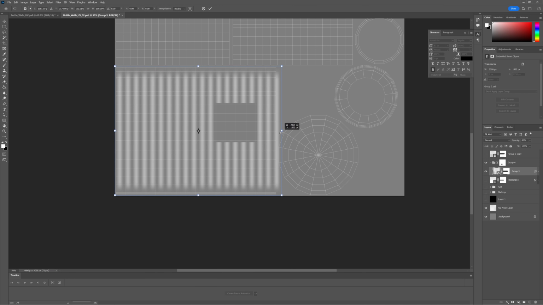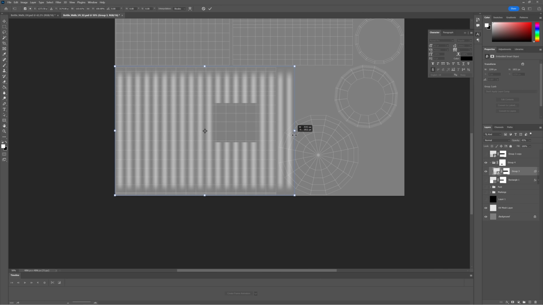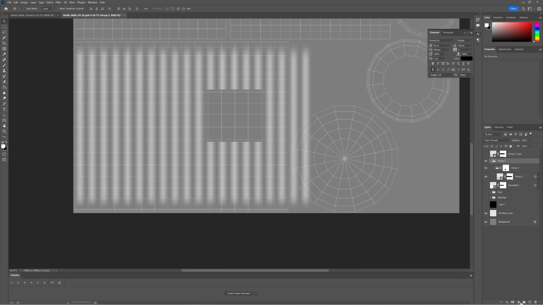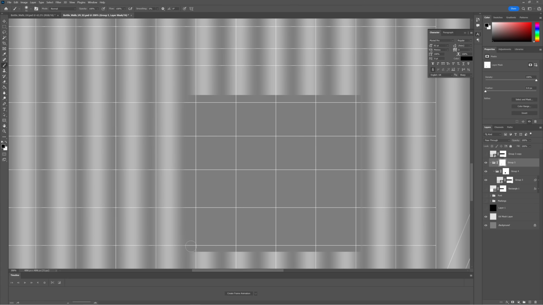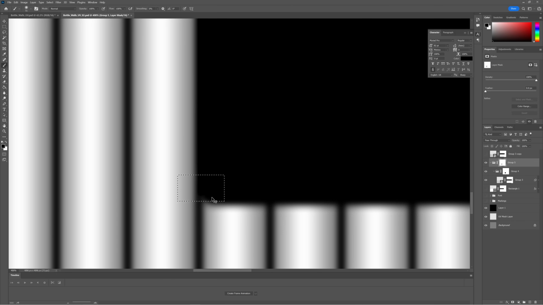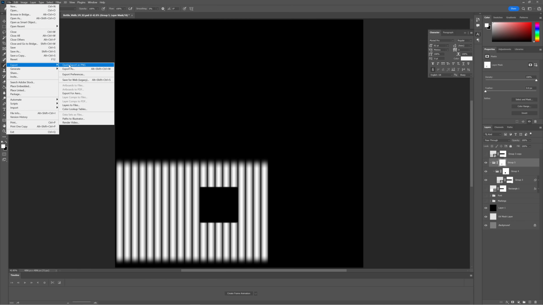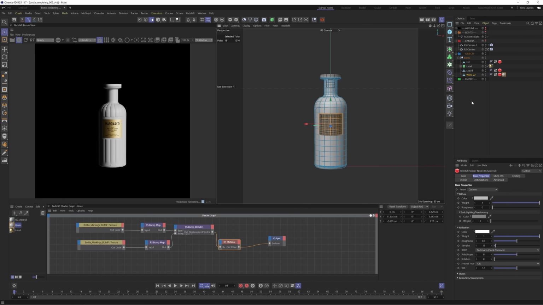This is a really small detail, but it will really help to add to the realism of the final render. Also, I'm a bit of a perfectionist, so I literally couldn't continue without getting this bit done. Let's put this into another group with another layer mask, which we'll then use to soften the edges of the label area. We'll use a soft brush to fade away these edges until we get a result we're happy with. We'll export this for Cinema 4D and refresh the render view to see how it's looking.